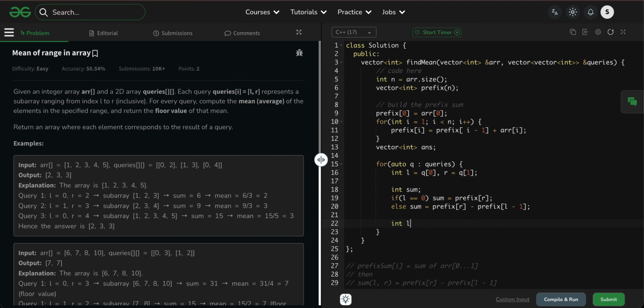Now again the same, find the length, which is R minus L plus 1.